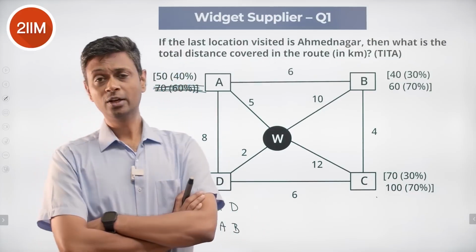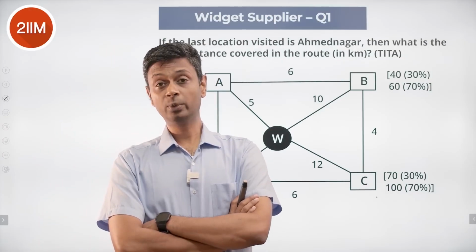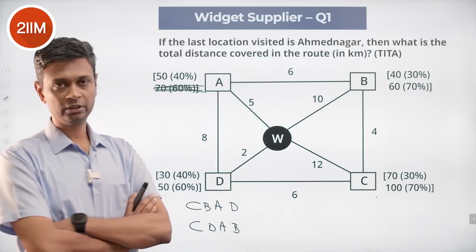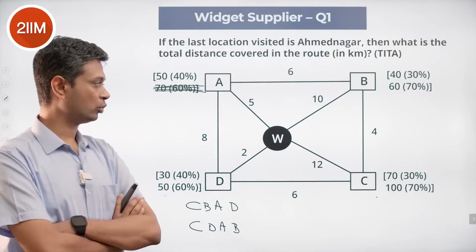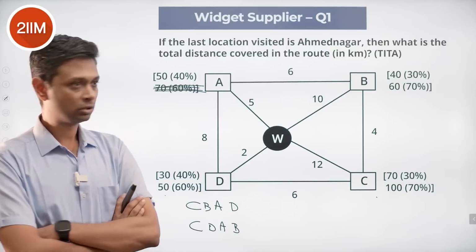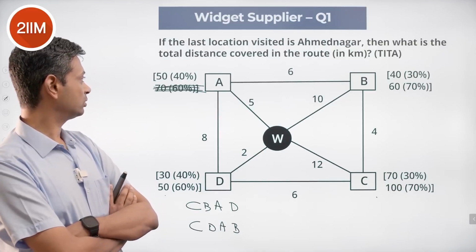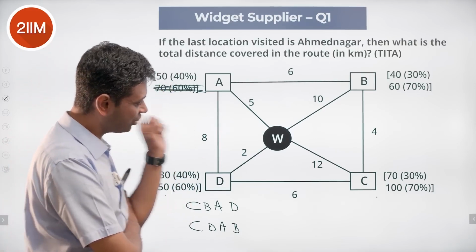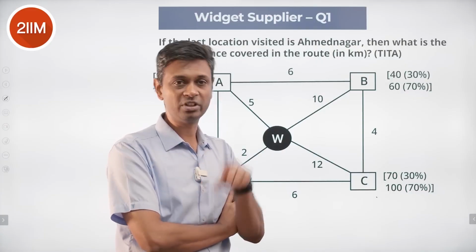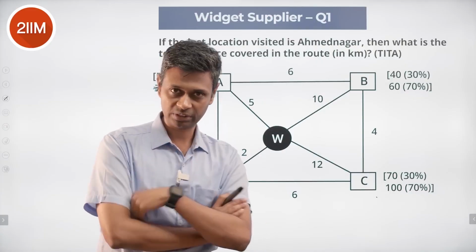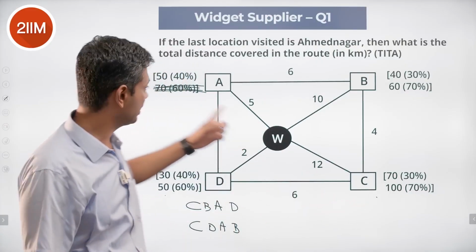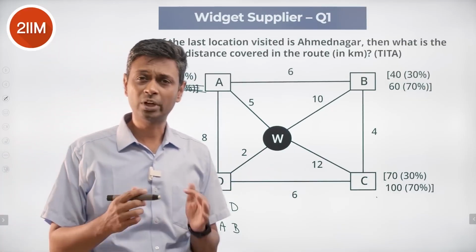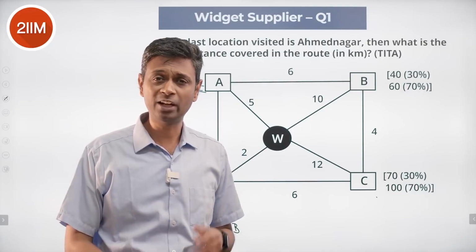There is no way you could have any scenario where you end with A. Not possible. If you're ending with A, then A is 50. A cannot be 70. If A is 70, then you could start with A. Right? So, A being 70 is ruled out. A could have been 70 and C could have been 100, in which case it would have been CA. Therefore, I am ruling out 70. C at 100, A at 70, I'll go from C to A. So it will be CA. I don't want to do that. I want to end with A. There is no way you can end with A.